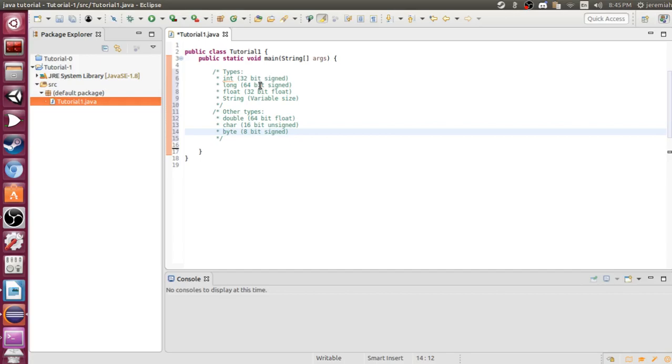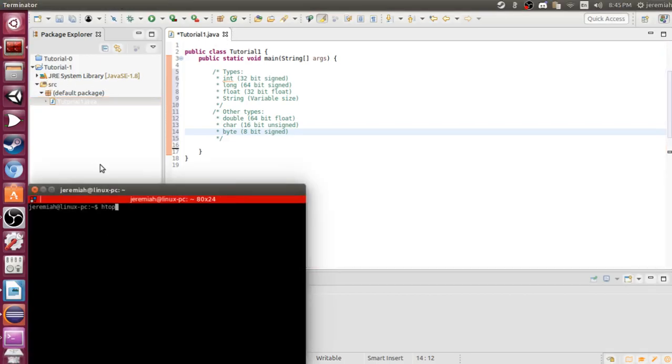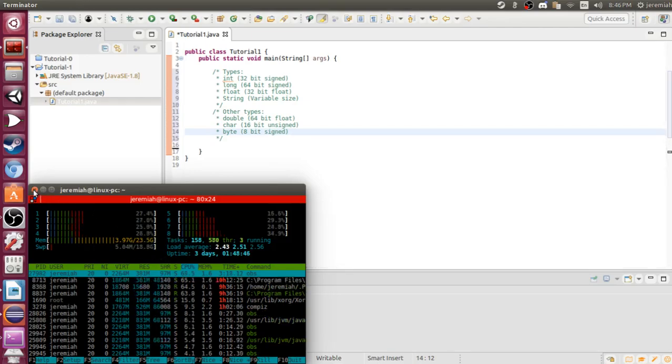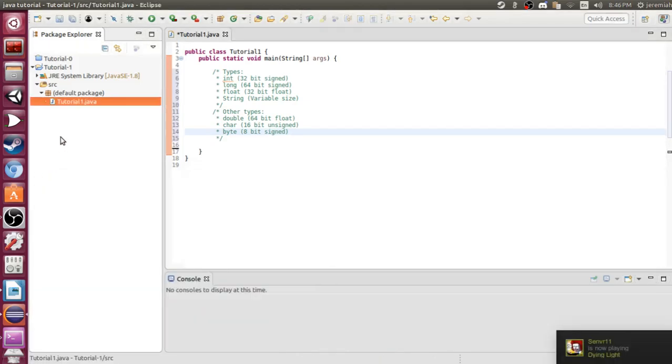well, computers have a lot of RAM. In particular, my computer has 24 gigs of RAM, and you can view your RAM on Linux by doing the top command. And as you can see, 24 gigs of RAM with 20 gigs of swap. So RAM isn't really that big of a deal if your program uses up a lot of it.